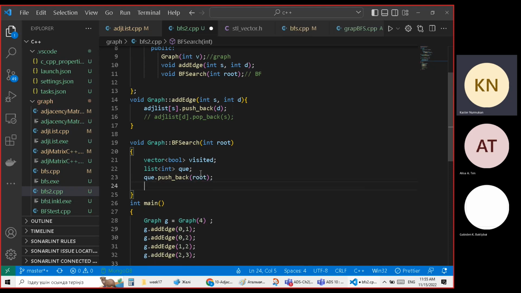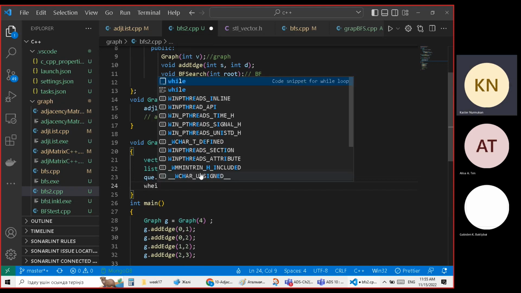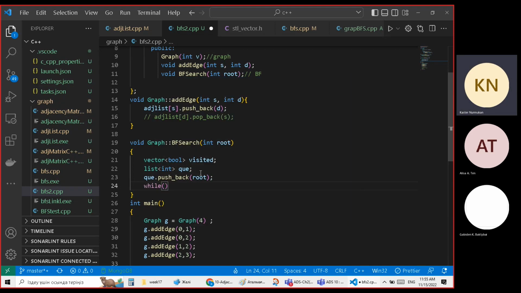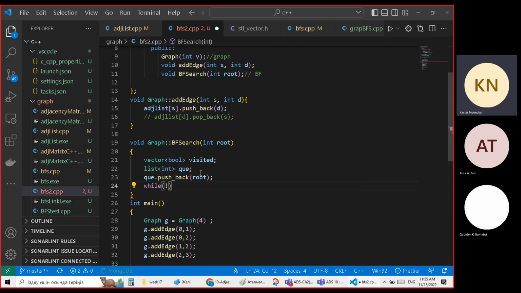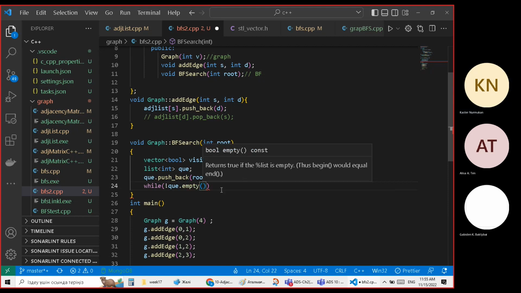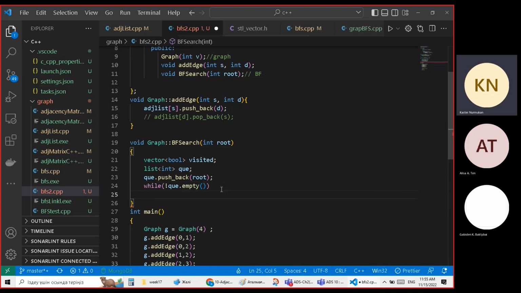Whether this queue is empty or not. Make sure the queue is not empty. While the queue is not empty, that's the reason I put something inside the queue.